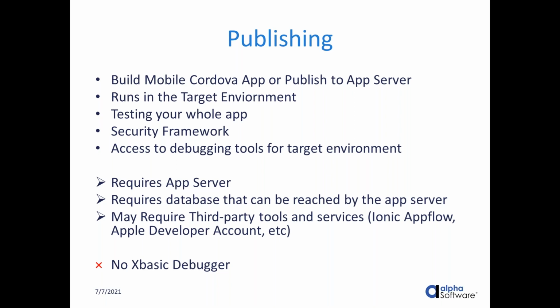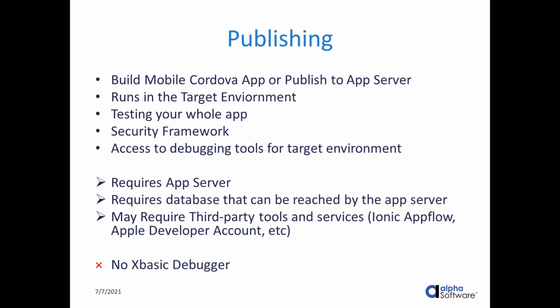Publish your application to the app server on a test site, distribute it, run it through its paces, make sure you didn't miss anything. This runs in your final target environment. If it doesn't work in that environment, then it's not going to work. So make sure you test it. You're testing your whole app, you're testing your security framework, your login, requesting and resetting passwords, all that good stuff. And you still have access to the debugging tools for the target environment.